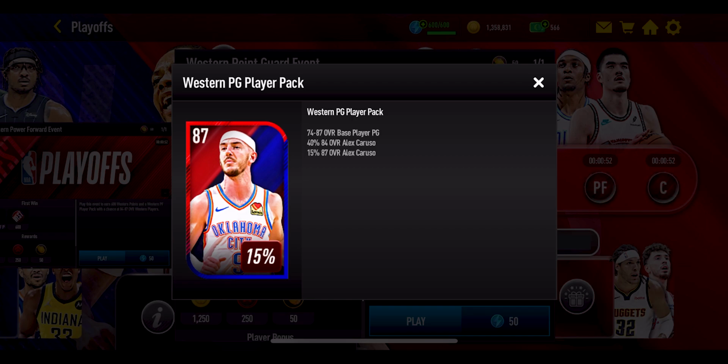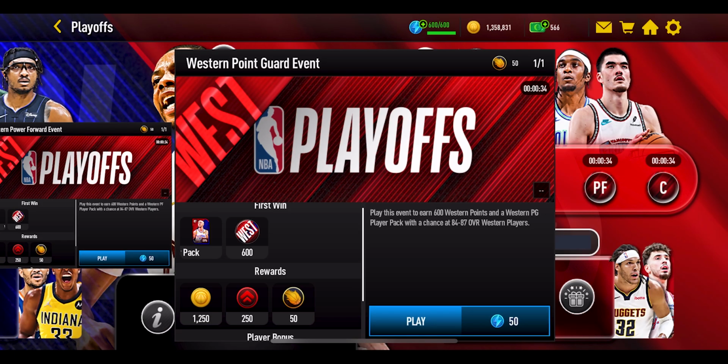You have a 40% chance at getting the Alex Caruso at 84 overall and a 15% chance at getting him at 87 overall. Now, of course, every single time you pull either the 84 or the 87 overall player, it is really going to help yourself out with the promo itself, getting you closer and closer to getting yourself the Grandmaster as quickly as possible. So that's going to be the point guard event.